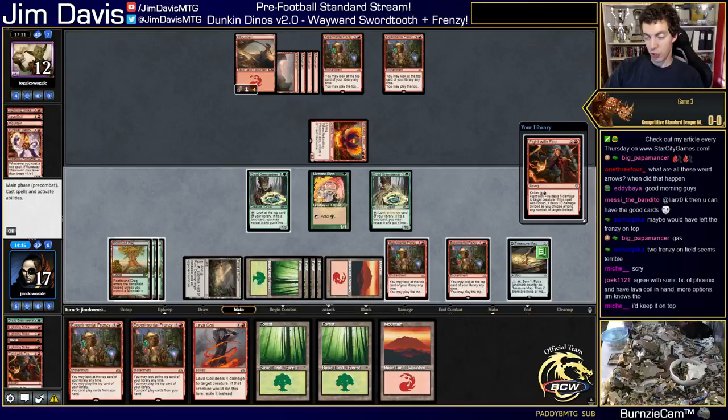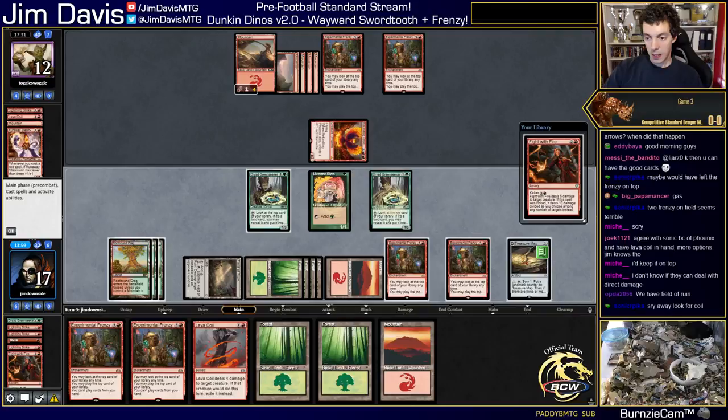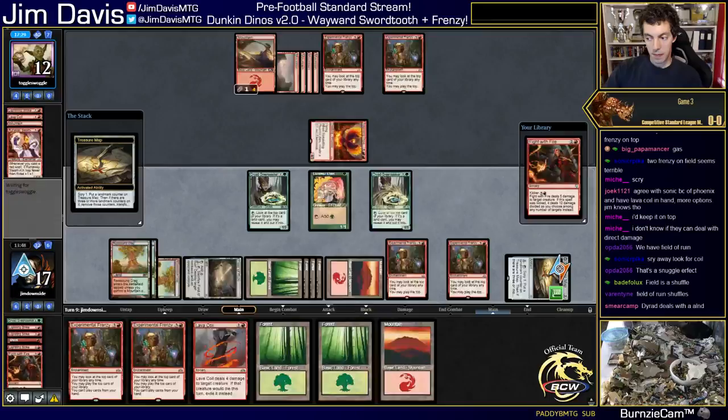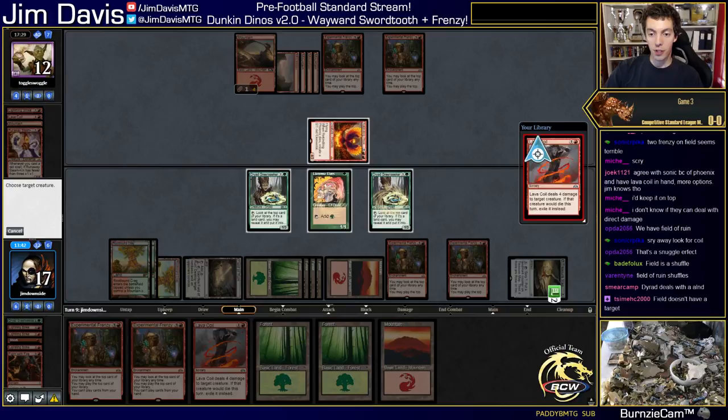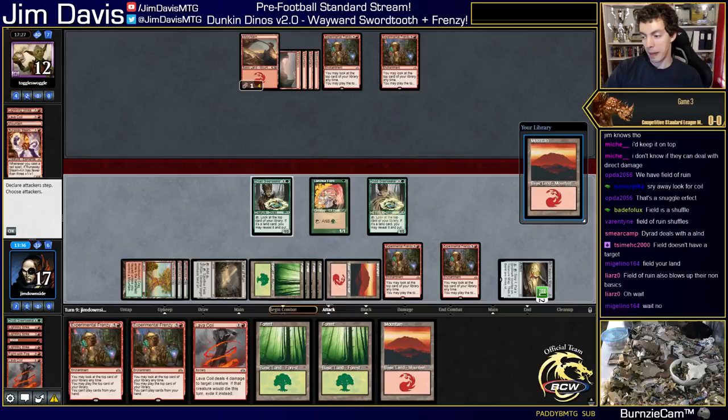We want to find a Swordtooth. We've already played a land. This is actually pretty interesting. We can't Field of Ruin. They don't have any non-basics in play. I'm gonna scry this away. Oh god, we're so lucky. We're so unreal. Alright, we're going to attack for 1 because this mountain's going to go into our hand anyway. We have no other possible plays, so it doesn't really matter.